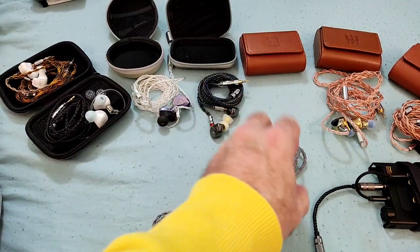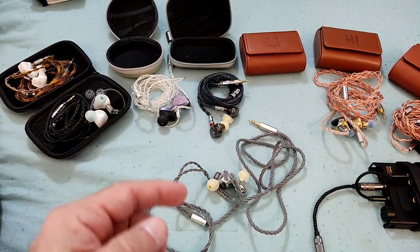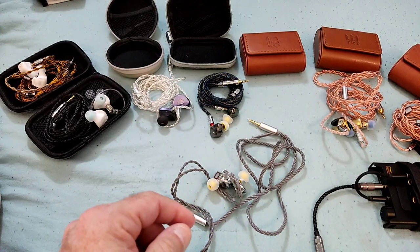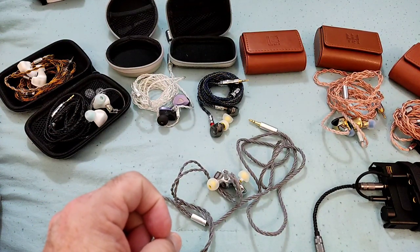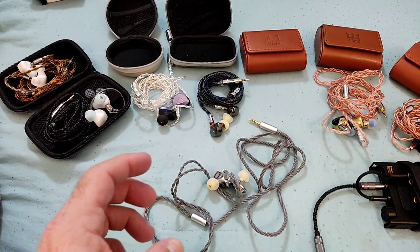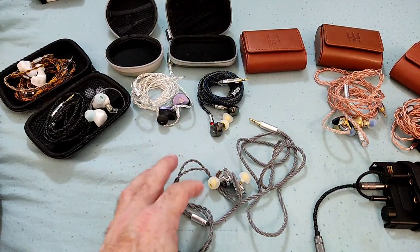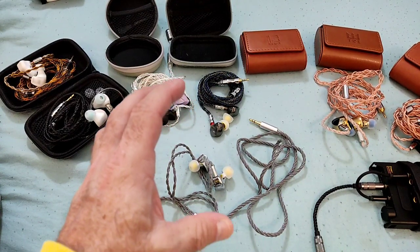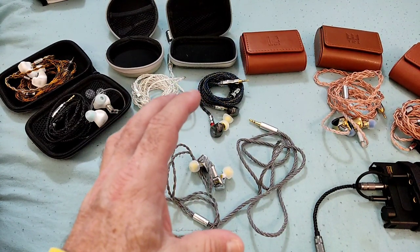I mean, this is roughly an IEM for about $80, so it's at a price segment which is very, very competitive. There's a lot of really good IEMs at this price, and I guess ultimately that is the first biggest obstacle that the Qinglong has to overcome. The fact that this market at under $80 or under $100, but let's consider the under $80 price bracket, is very, very competitive.